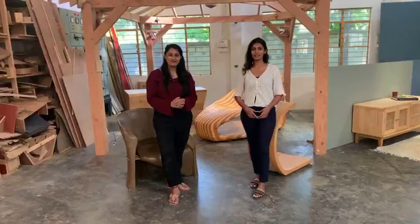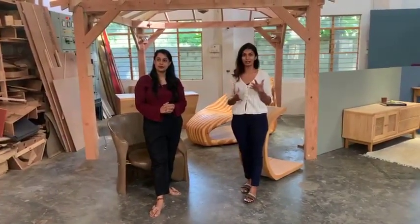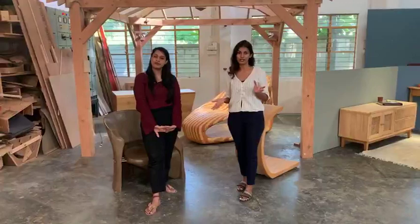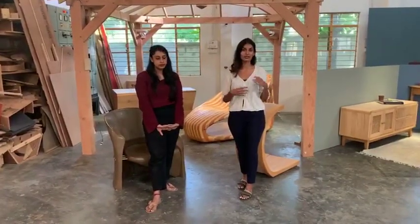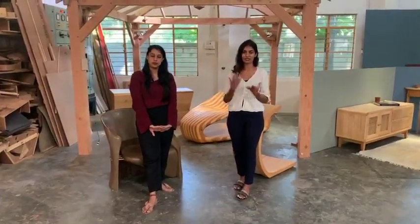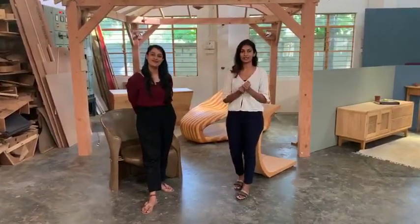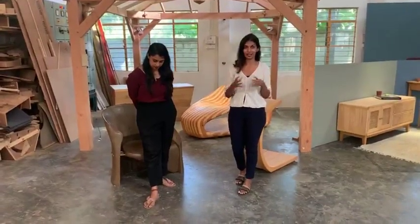So this collection was designed in such a way that it's relatable to the average Indian family, with what we've grown up in our grandparents' houses to what we see online now. So this is a sort of middle ground. In our pieces you'll see accents like mouldings, which are simpler than what we've seen in the past, but still have that touch that we can relate to. We also have elements of cane, so the artisanal element is there in our pieces.